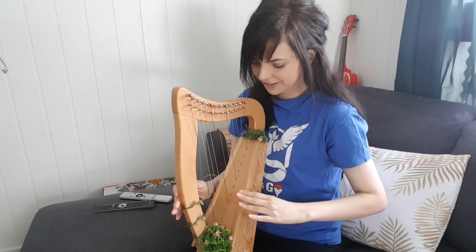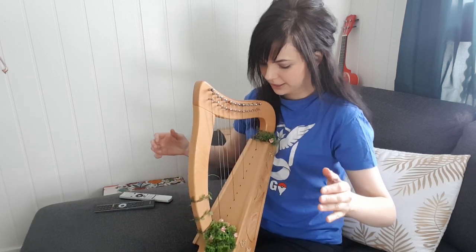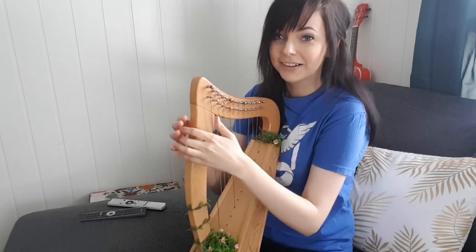I took some brown eyeshadow on the butterflies and then they matched the wood of the harp. The harp doesn't have any levers so I have to tune it to the scale I'm playing in. It doesn't have that many strings to tune — it has 12, while the violin has just four. I'm going to play the one song I learned on it — I think I did quite well for a first song. You might recognize it.